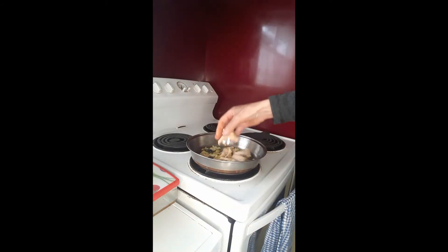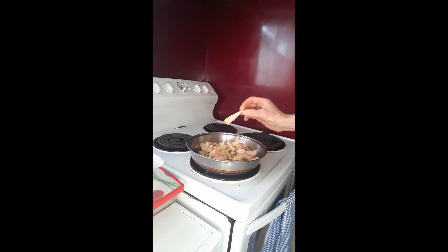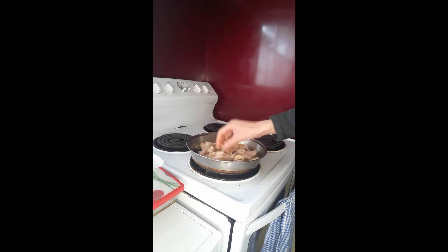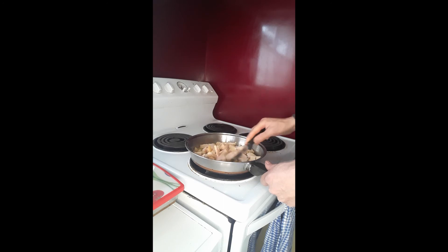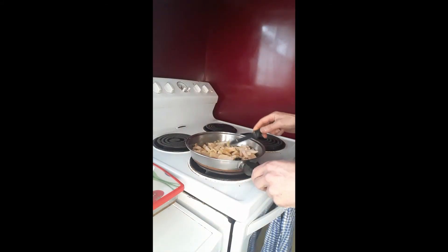I'm just going to add the frozen jackfruit in — it's sliced up nice and small, which makes it cook a bit quicker. Jackfruit is actually the vegan meat; it looks pretty much like pork or a little bit of chicken, and it absorbs all the flavours, so it's very good for cooking. It has a nice soft but firm texture — actually like a meat texture — and it's neutral in taste, so it absorbs all the flavours of the spices and herbs you're using. I'm going to turn the heat back up to about mid-flame.